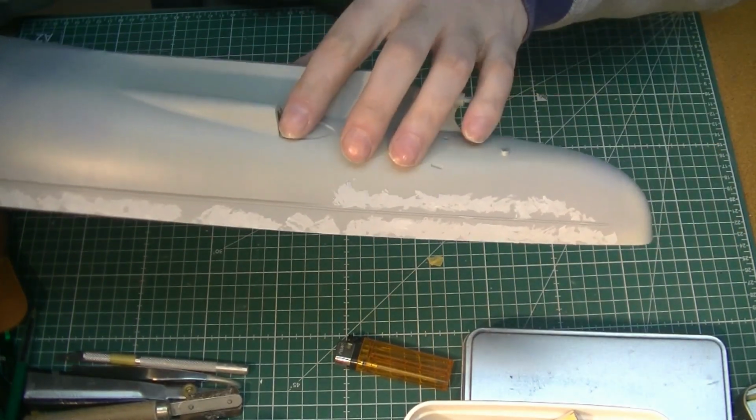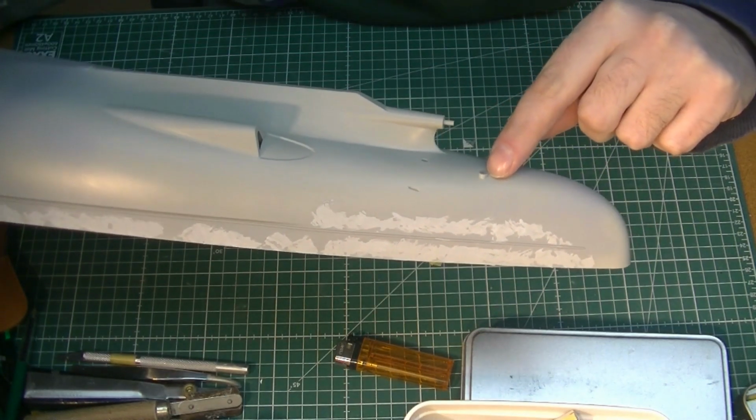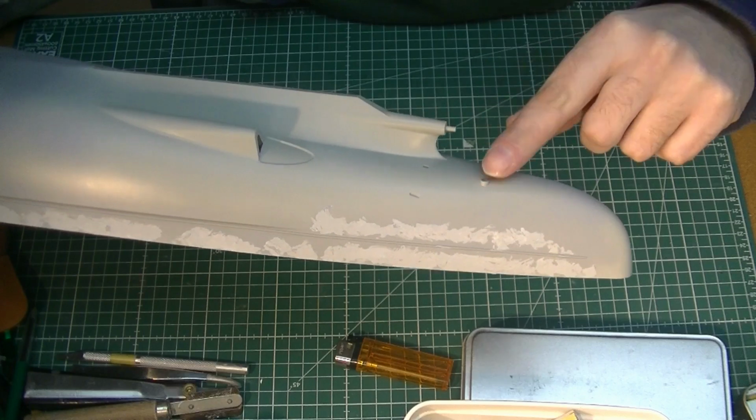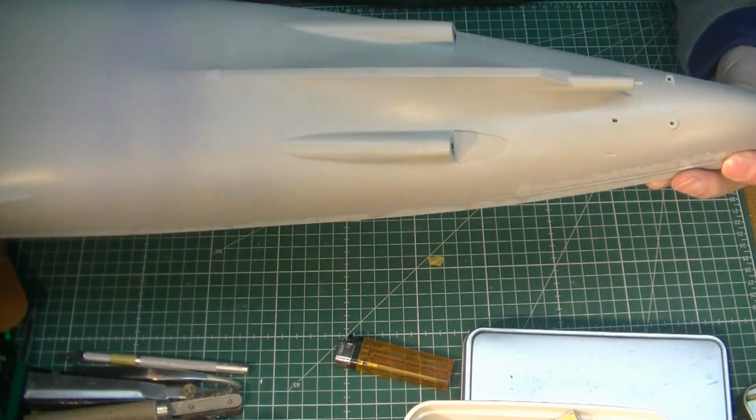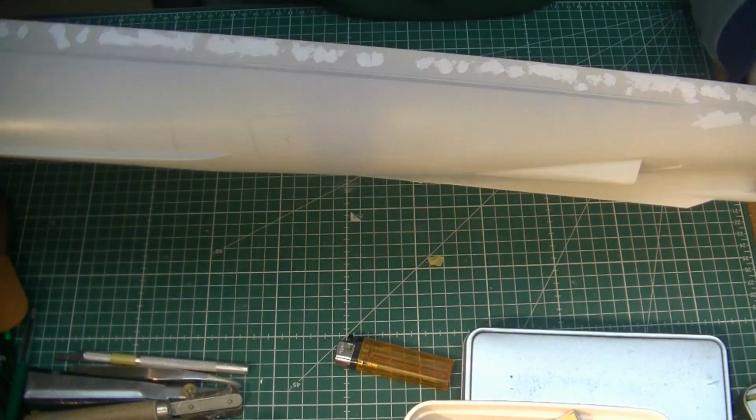We're going to have to put these things on, fit them. I already know there's going to be a problem here. I'm going to have to think about what I'm going to do about that. And then the hull should be pretty much done, ready for the deck.